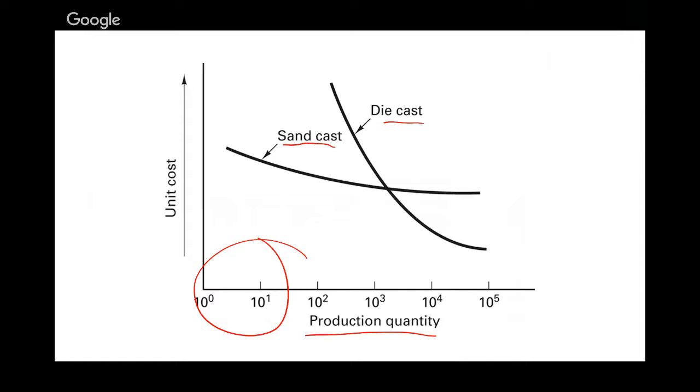However, once we get up in the couple of thousands or so, then the permanent molds are going to be more cost effective per part, right? And so that's one of the things that we need to look at when we make the decisions of, do we do a die casting or some other permanent mold method, or do we use the single use mold method, which, like we talked about last time, the sand casting, the shell casting, the foam casting, investment casting, okay, things like that.